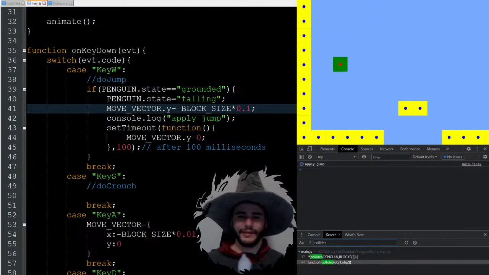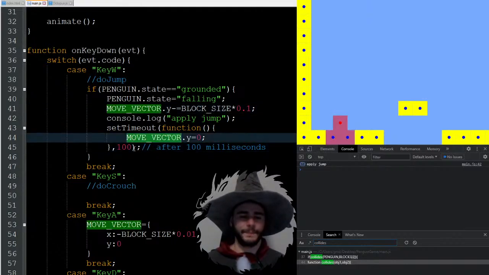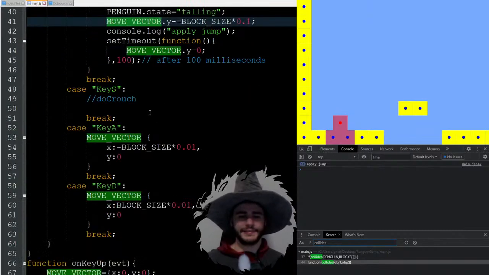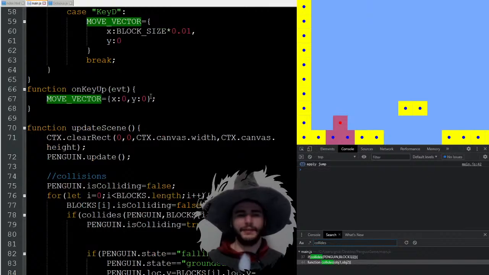And actually, by mistake, I implemented also jumping higher and jumping lower, depending how quickly I release the jump button, because it takes here 100 milliseconds until this is reset. So if I release this, then it's going to go here and immediately reset it.